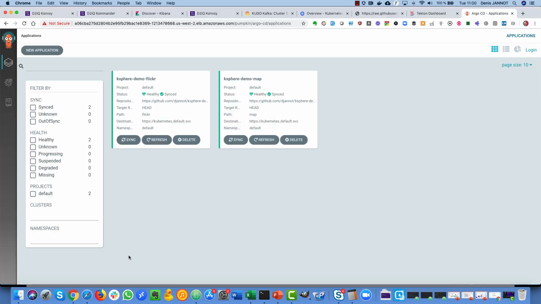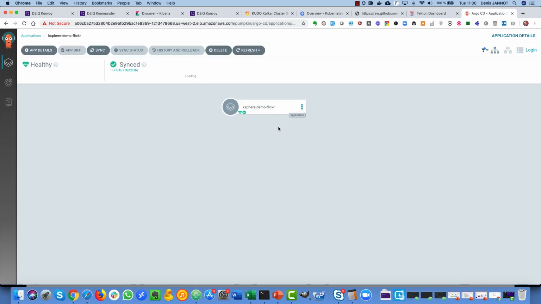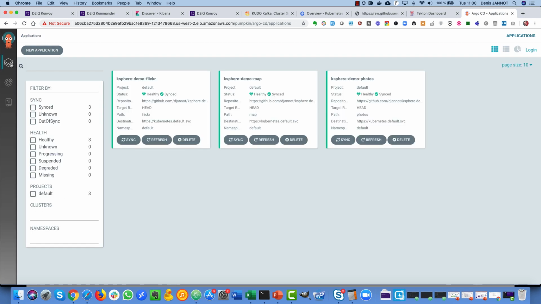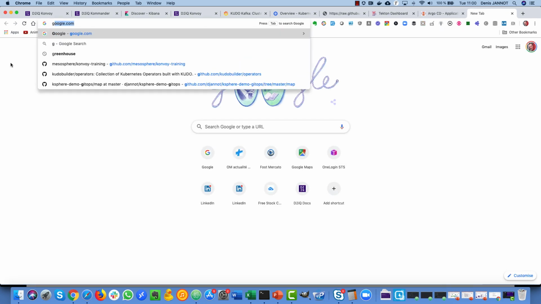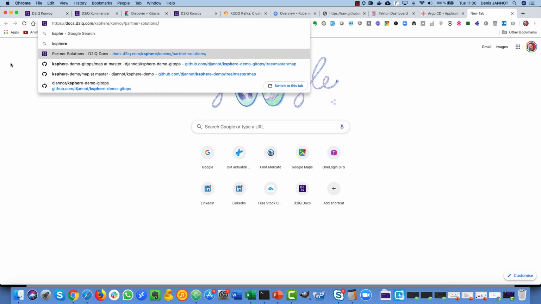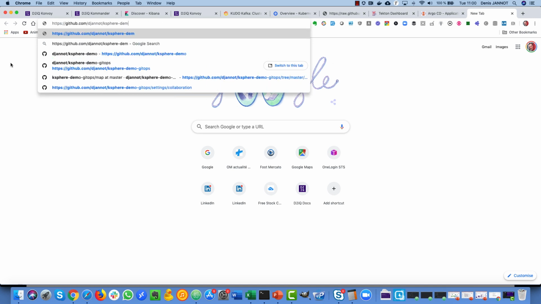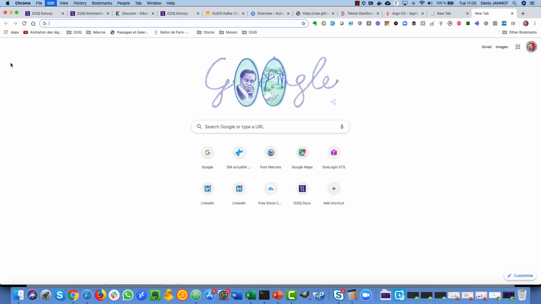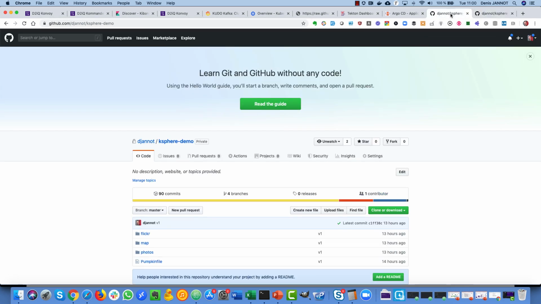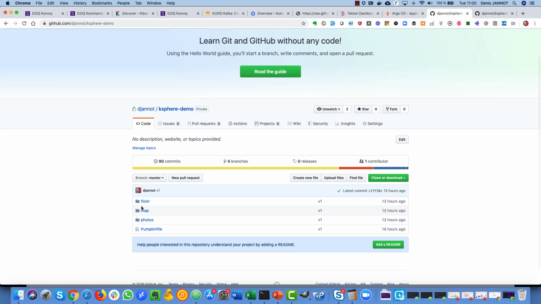And what's interesting to note here is that my applications are composed of nothing for the moment. Okay, they are defined, but there is nothing that defines what needs to be deployed and so on. So this is where it starts to be very interesting. So I have my two GitHub repos. One for my application and one for my deployment, so what we call a GitOps repo. So my application is composed of these three microservices, and basically I will deploy them.